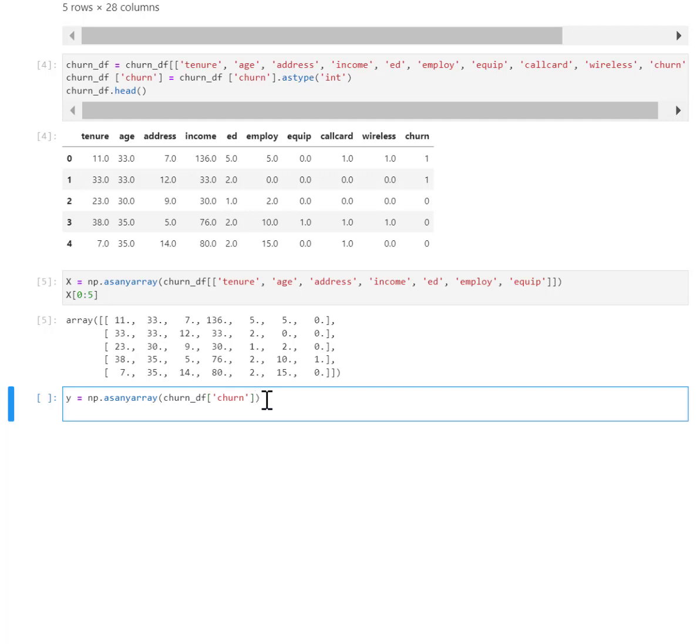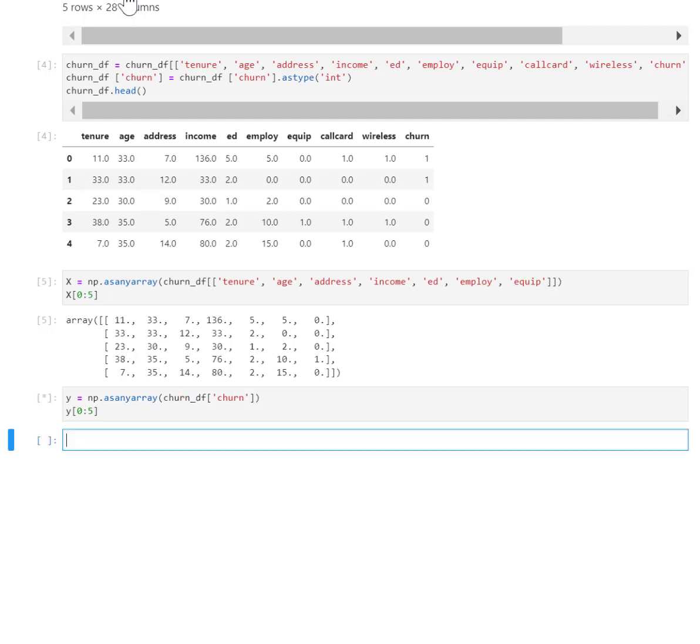And as always, I like to look at my data set. So our dependent variable is the target vector called churn, which shows which customers left the company and which customers were retained by the company in the last month.